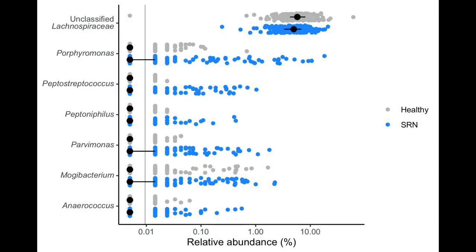I think oftentimes we see that a population, like in this case, Porphyromonas, is higher in people who have an SRN or screen-relevant neoplasia. And so we think, aha, that is the bug that is causing the disease. Or aha, that would be a bug that if you have it, then you have colon cancer. You're in trouble, right? That what we saw, of course, was that most people, in fact, didn't have any of those populations. And because the microbiota are so patchy across people, individually they might be good biomarkers, but we need to recognize that biomarker is not universal across all people, and that what's most likely is that the presence or absence of an SRN is likely driven by dozens of different populations of bacteria. And so looking at one just doesn't do what we need it to do.